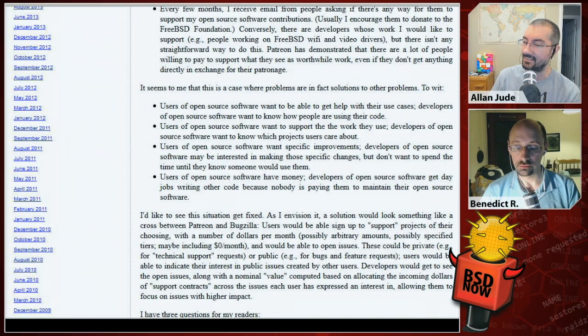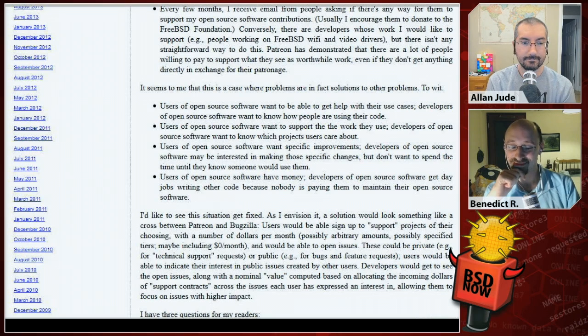So I think maybe it's something like I've seen at one of my hosting groups. Actually, DigitalOcean has a thing where when you have an account, you get like 5 votes, and you get to vote for which features you would like to see them implement. And then the ones that make it to the top of the list are the ones they work on. If you did a Patreon thing where you get a star every month that you support this software, you can keep putting it towards your favorite feature until it makes it to the top, or you can spread them around or whatever you want to do.